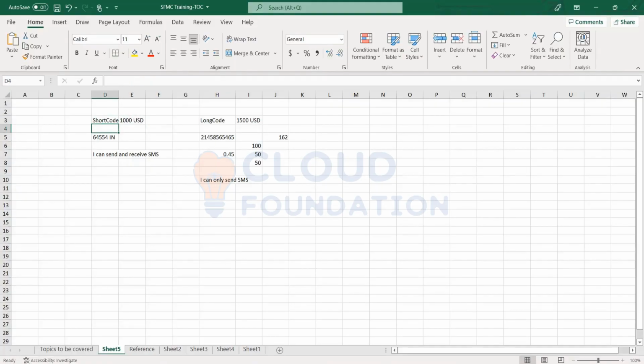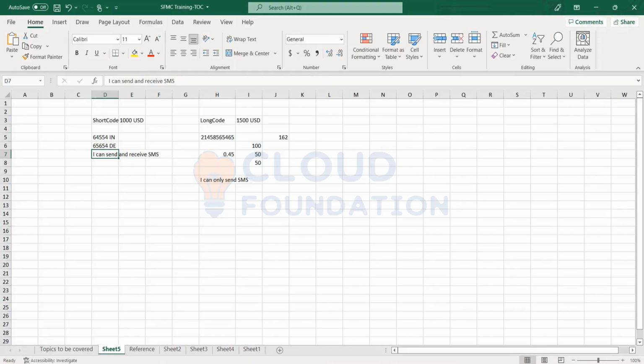This is the complexity, where the costing factor is happening. Here this short code is only for India. If I have customers from different countries, I won't be able to use this short code for any of the SMS communication. Suppose I have to send out SMS only for Germany, then I need to buy another license for another short code. I have to buy one for Germany. And that's when I can start sending and receiving SMS communications.